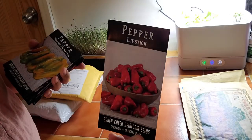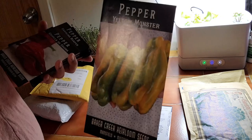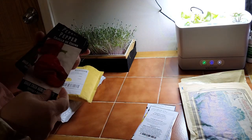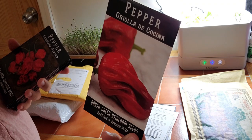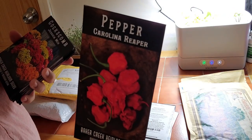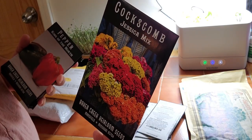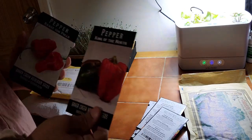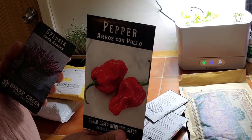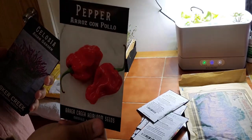All of these Baker Creek things are new to me. We got Pepper Lipstick, Pepper Yellow Monster — if those things are the size as the picture, oh my word. Pepper Creole de Cocina — that just sounds delicious, and this will be for my sister. Carolina Reaper — I don't eat stuff like that. Jessica Mix coxcomb flowers. King of the North Pepper — all sweet peppers. I've heard Jess from Roots and Refuge talk about King of the North for years and been intrigued, and I finally got my hands on it.